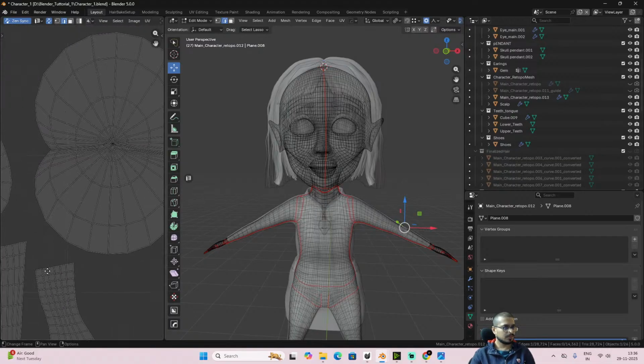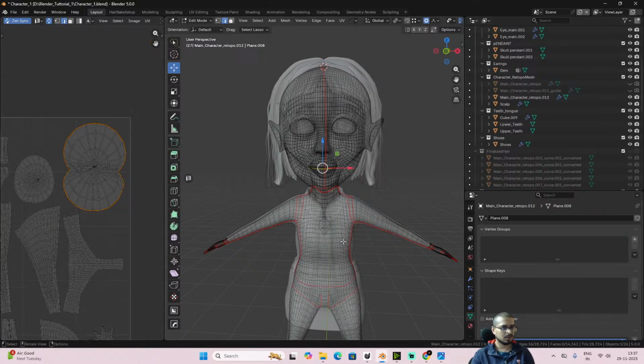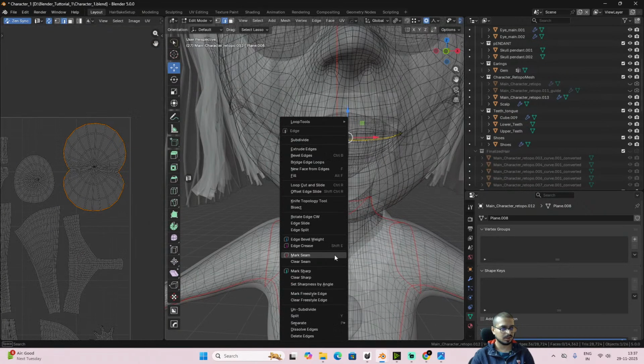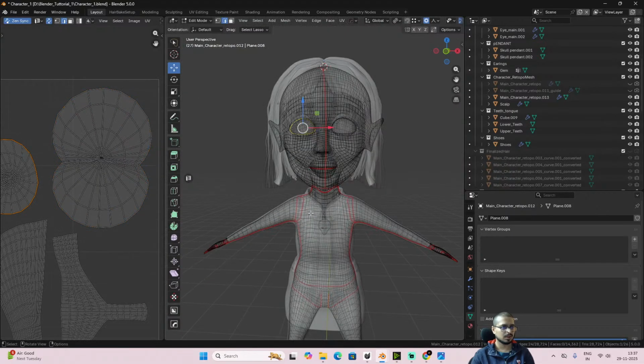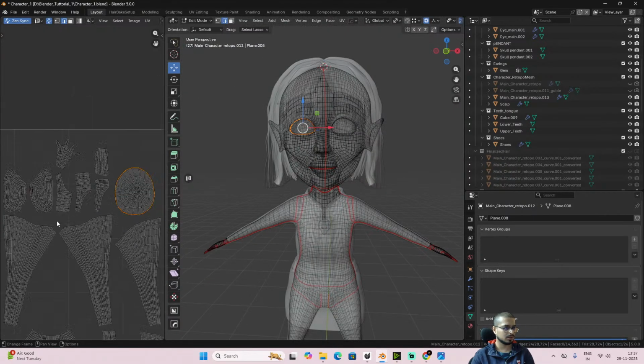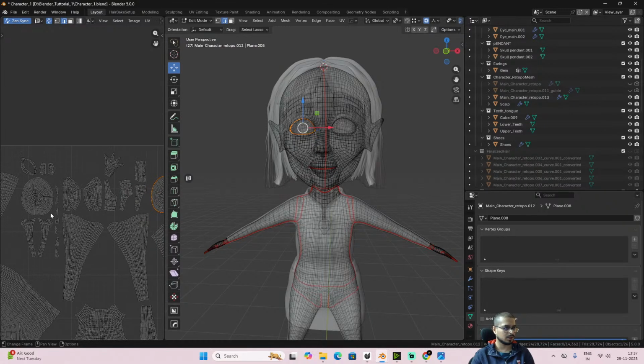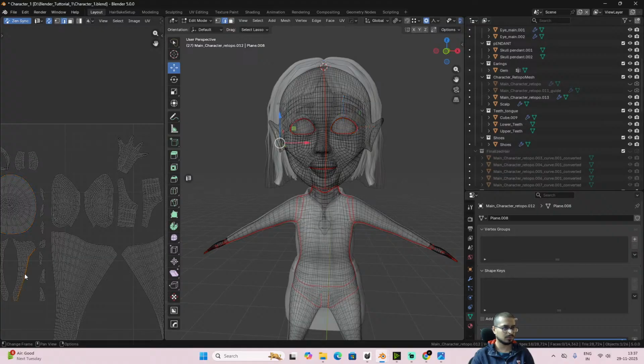Most of them have been done. This is for the lips, I guess. Yes, mark seam. This is for the eye. Where is another one? There is that, mark seam. Ears.